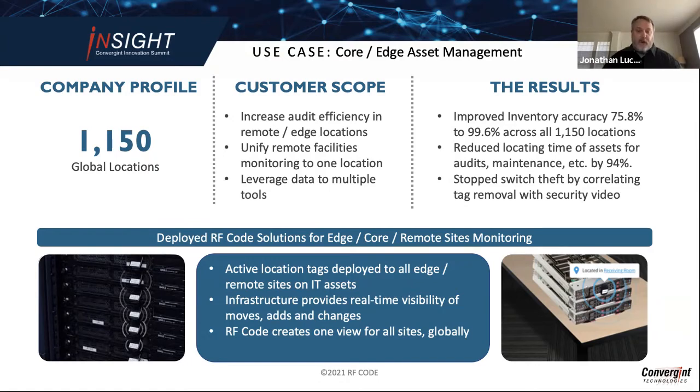Well, after this large scale deployment, which with this many locations took a couple of years as they rolled out, we took their total inventory accuracy globally from 75% to almost 100% visibility of all assets globally. And that's updating every 10 seconds of the day, every single day. So you have all that information whenever you want it. It also reduced the locating time of their assets by as much as almost 95%. That's the time that a well-educated, well-paid person is actually going out looking for a piece of equipment when they should be doing other types of things.